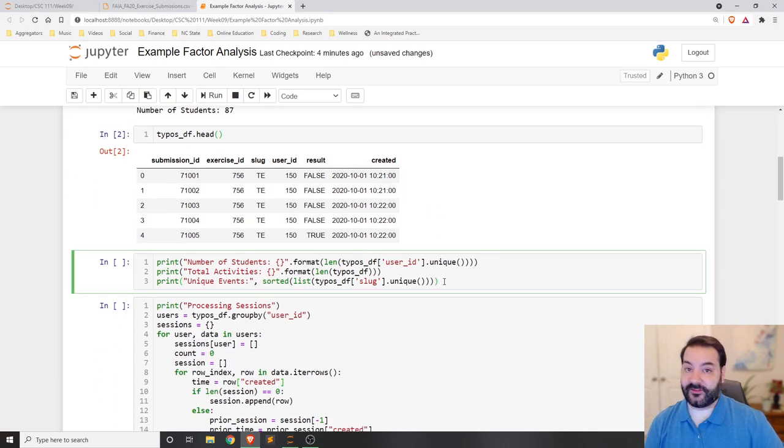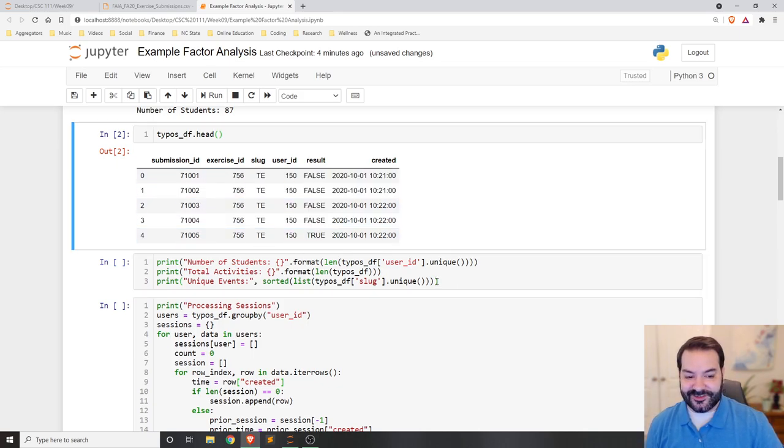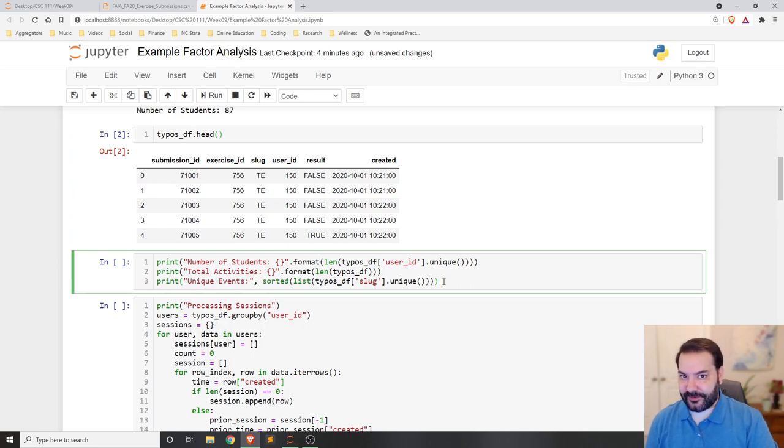Then I've got some basic descriptive statistics going on next, for my way of just seeing the data. Since I don't want to print out all of these entries, because you'll see why in a second, this just gives me the number for that. So again, I'm doing that same printing of the unique students. Then I am looking at my data frame and saying, well, how long is it? Just how long is my data frame? That's how many total actions there are. And then the unique activities of my analysis.